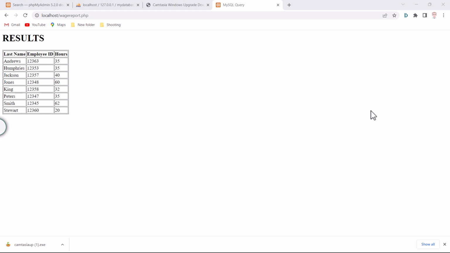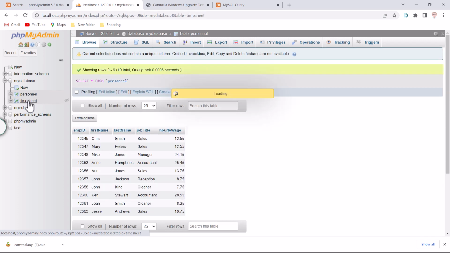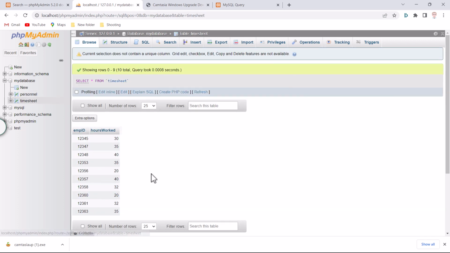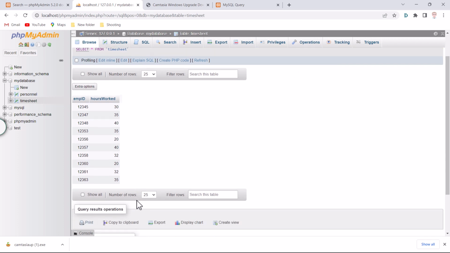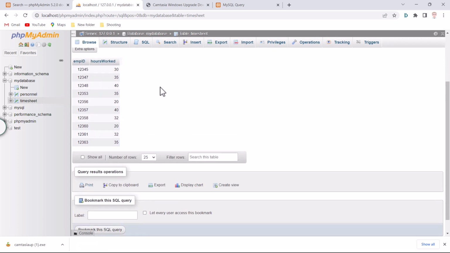And one thing I do want to show is if I modify the database with that aggregate function. So let's go back to our database, to our timesheet.